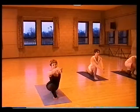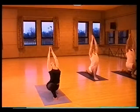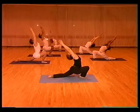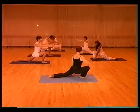Reaching up and back. Lift the chest. Don't collapse into your lower back. Keep the weight forward onto the right leg. Good. And focus your mind. Good. Coming back into quad stretch. Holding on again to that left foot.